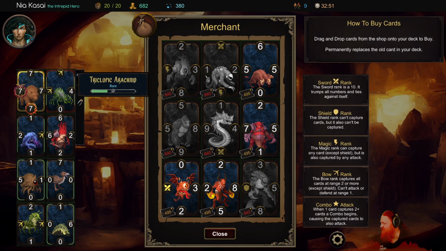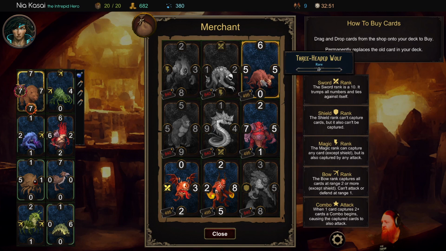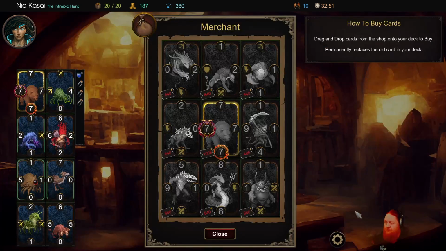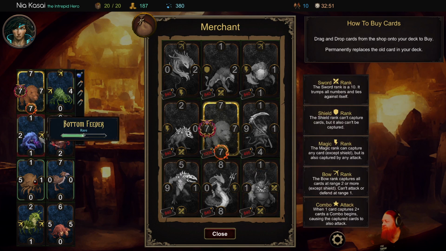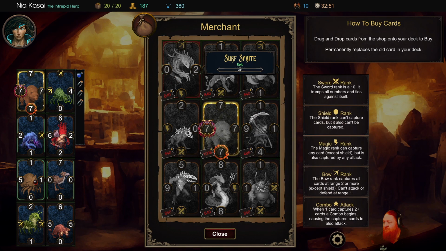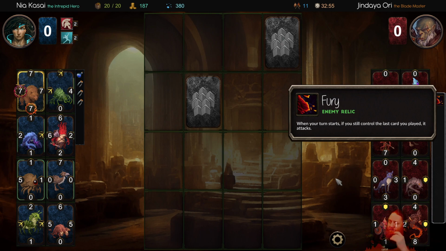I thought I would like the archers, but I feel like the archers are not as good, honestly. Was like, meh. Can I sell cards? No, I can't. And maybe I'm also a little bit greedy when I go to the shop. Maybe I should save more money for the good ones. When your turn starts, if you still control the last card you played, it attacks. Okay.